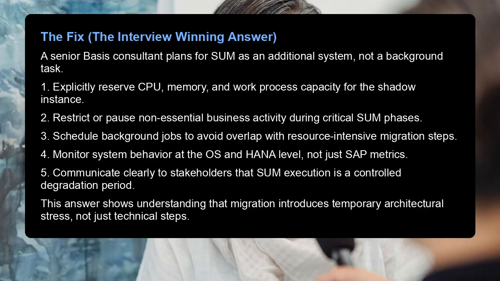The fix, the interview-winning answer. A senior Basis consultant plans for SUM as an additional system, not a background task. 1. Explicitly reserve CPU, memory, and work process capacity for the shadow instance. 2. Restrict or pause non-essential business activity during critical SUM phases. 3. Schedule background jobs to avoid overlap with resource-intensive migration steps.